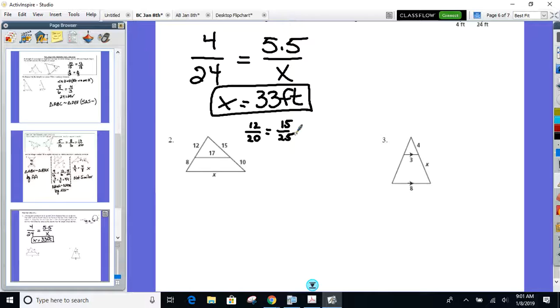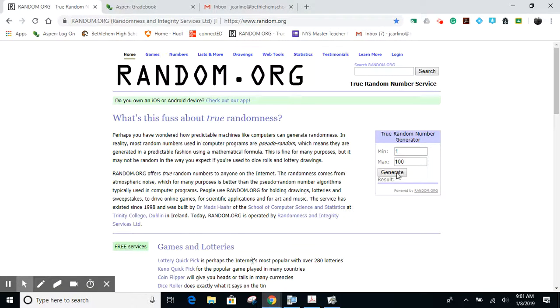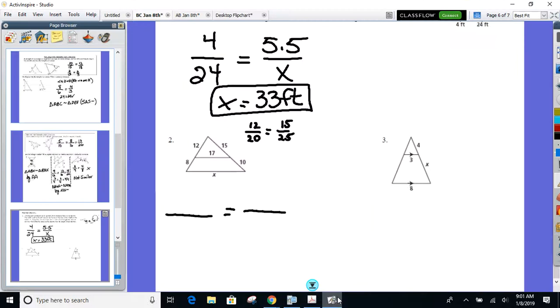All right, now that they're similar, give me a ratio of two corresponding sides. You get a choice here. Give me the ratio of two corresponding sides right now. We'll go to the well here. 28, look at that, first one. Okay, ready? Pick a side for me on one triangle, Liz. Let's go small triangle, pick a side. Okay, 12 matches up with what in the big triangle? There's the ratio, 12 over 20. You could have done 15 over 25.